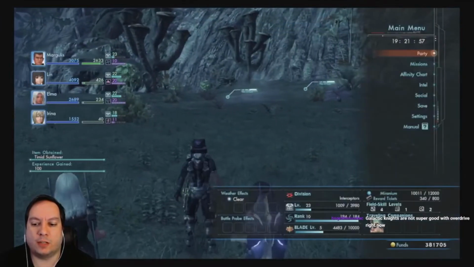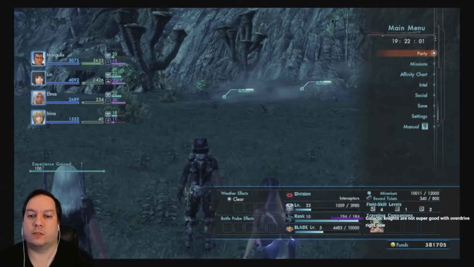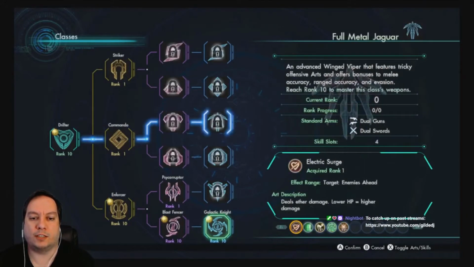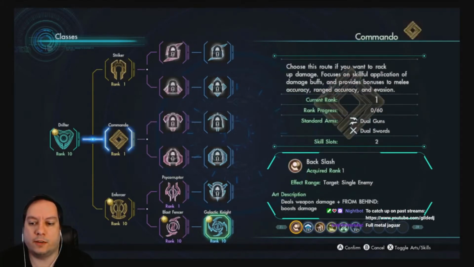I am almost done with Black Ignite. Oh, actually I am done. Oh, I didn't notice that. Alright. So we finished Black Ignite. If we want to become better at overdrive, which class should we work on next? You say I recommend controlling Ilma. Should I work on getting Jaguar? Yeah, I should. Okay. Or go Commando.